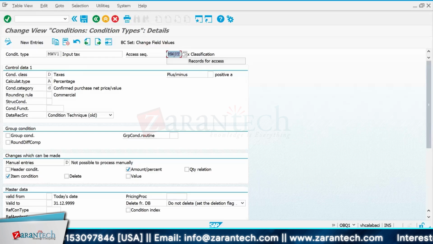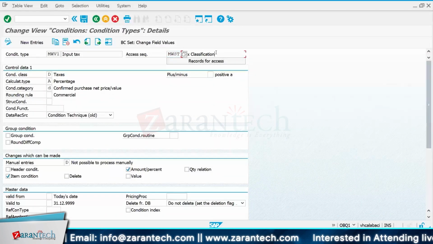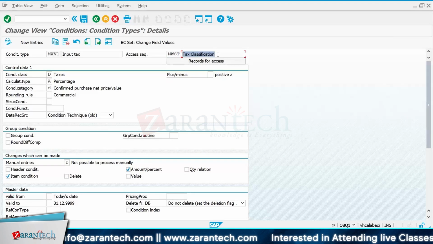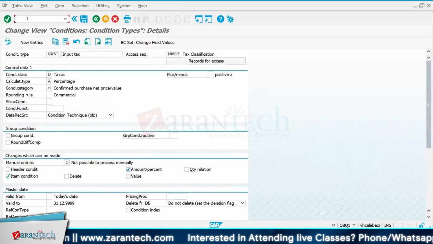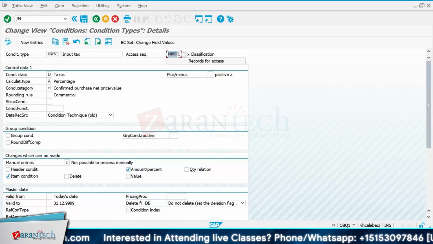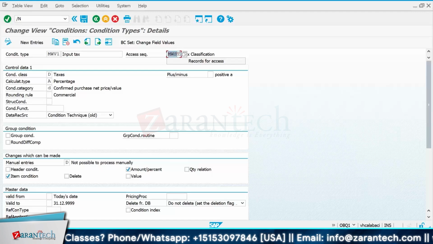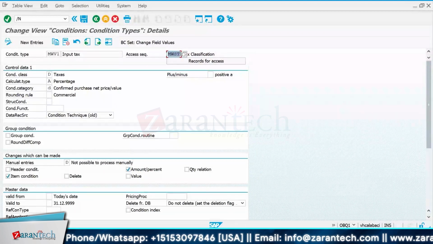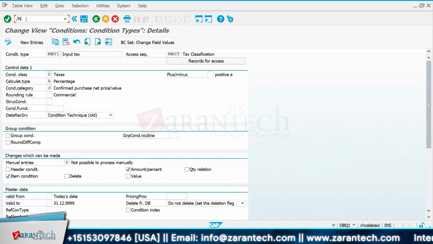So here you have to create the same condition, MWST, on the SD side. On the SD side, you have to create the same condition as a tax condition, in SD under /06. Let me log in here, because I'm using the same condition. You can create with a different condition also, but for our easy understanding, I'm using the same name. If you see MWST, you can understand, right? This is a standard condition by SAP. By seeing this condition, you can understand that this is a tax condition which we have extended in the same pricing procedure. That is the reason I'm using the same MWST. If you want, you can create with any condition. That's not a problem.